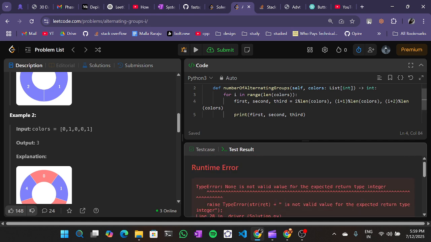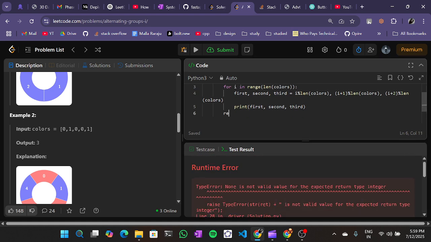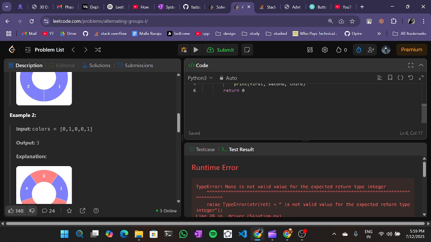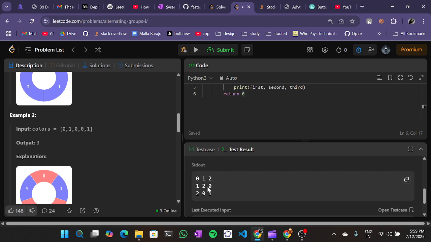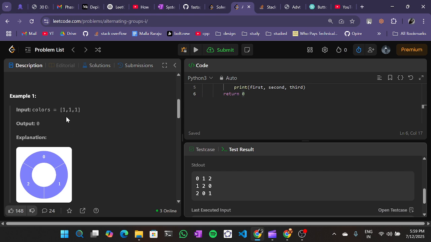Let's return 0 for now, or we can leave it as it is because we can see the standard output here: 0, 1, 2, 1, 2, 0, and 2, 0, 1 for the first case.